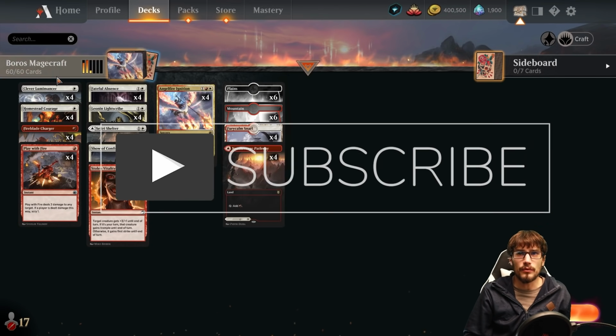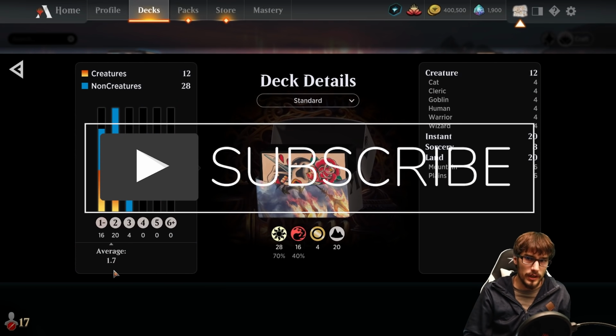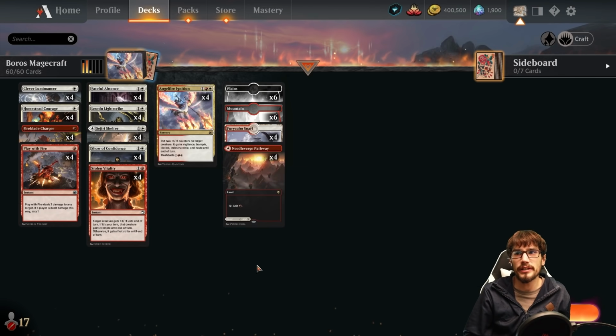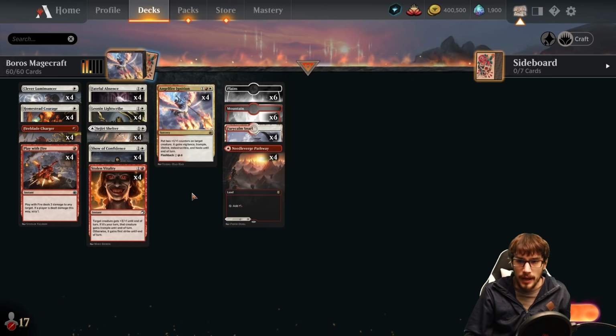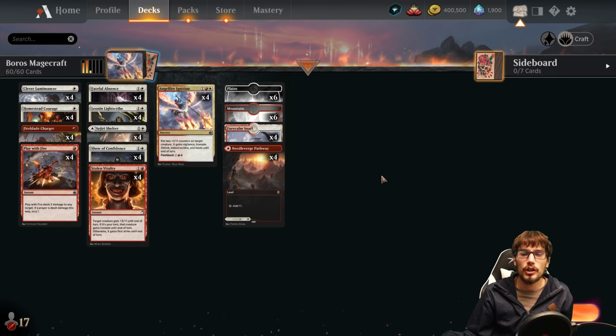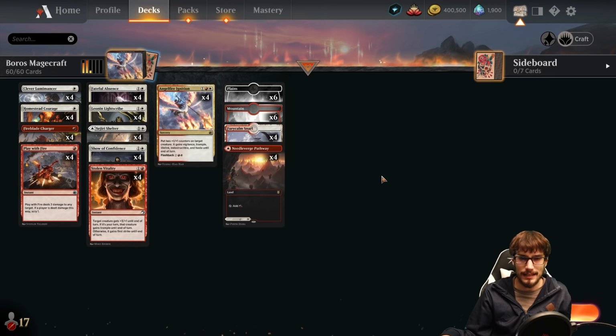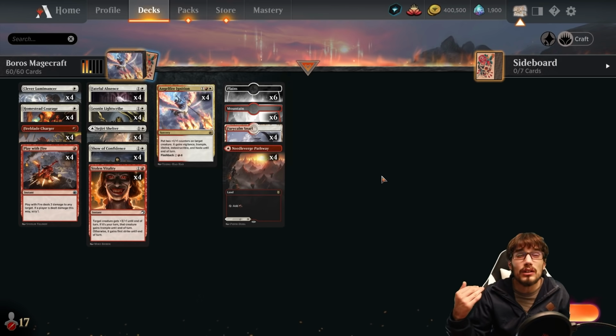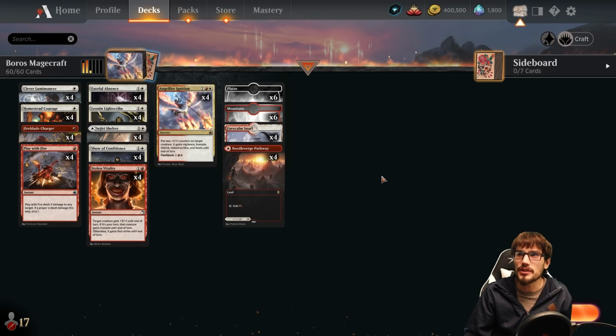Alrighty, Boros Magecraft, of course, is a standard best of 1, 1.7 average mana value with 28 non-creatures and 12 creatures. 20 lands with 4 MDFCs, bringing us up to 24. It's crazy how many lands we have in the deck compared to how many we draw in some of these games. So we're trying to make that land total really consistent, because it's important for us to get to that 4th mana consistently. Turn 1 land, turn 2 land, turn 3 land, turn 4 land. At that point, it's like, call it quits. We don't want any more of these lands, right? So it's a double-edged sword, if you will.